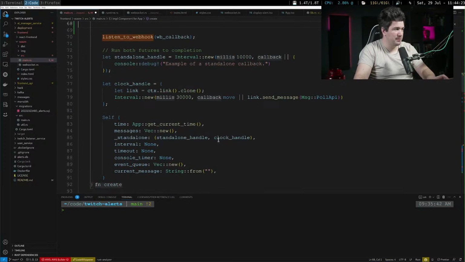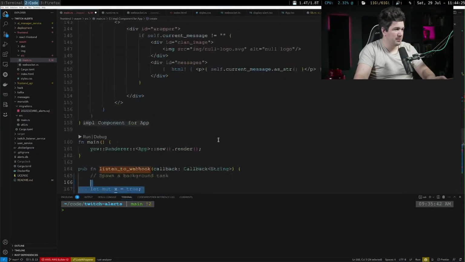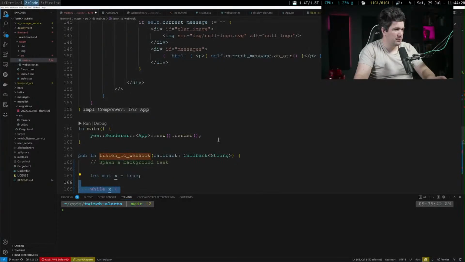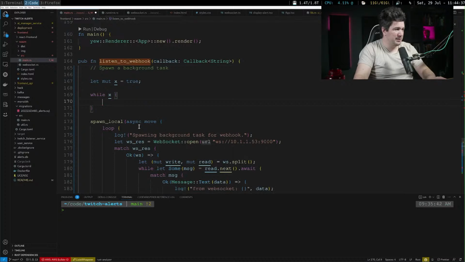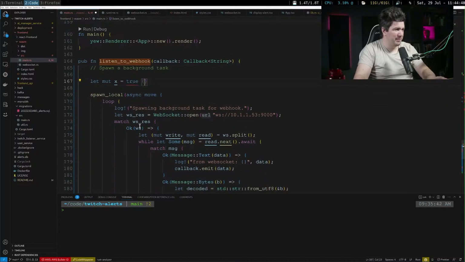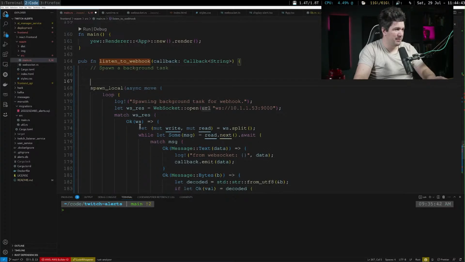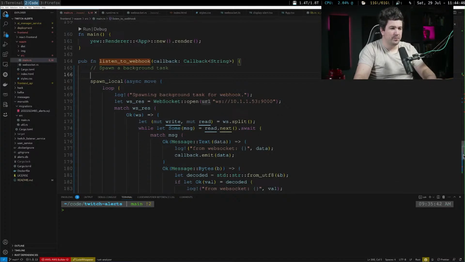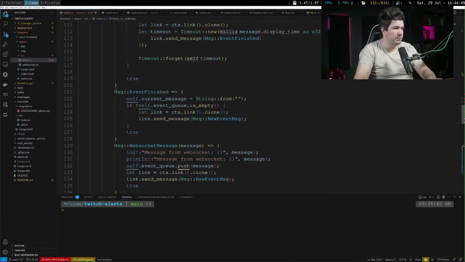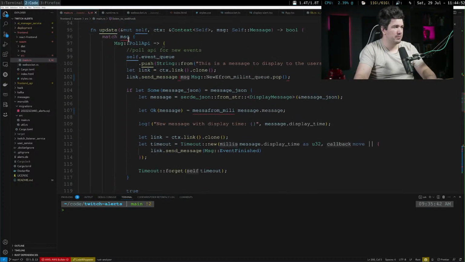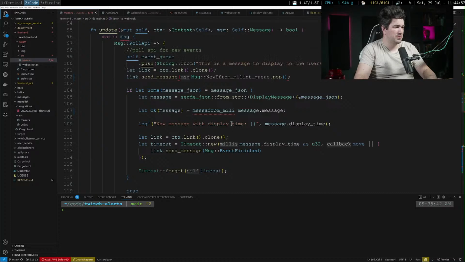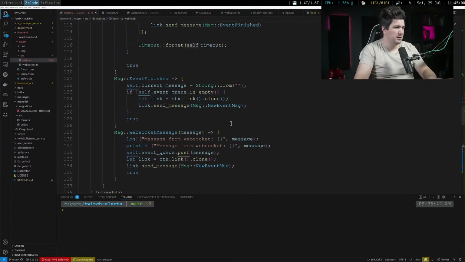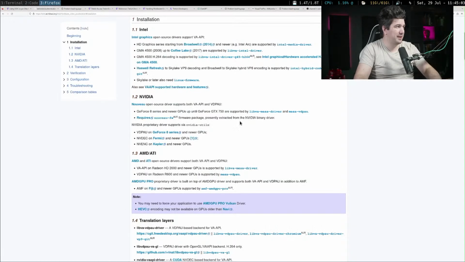One second. Oh man, I don't want to undo all my work down here. When did I accidentally delete something up there? New event message. I'm just gonna go find that in the source code.